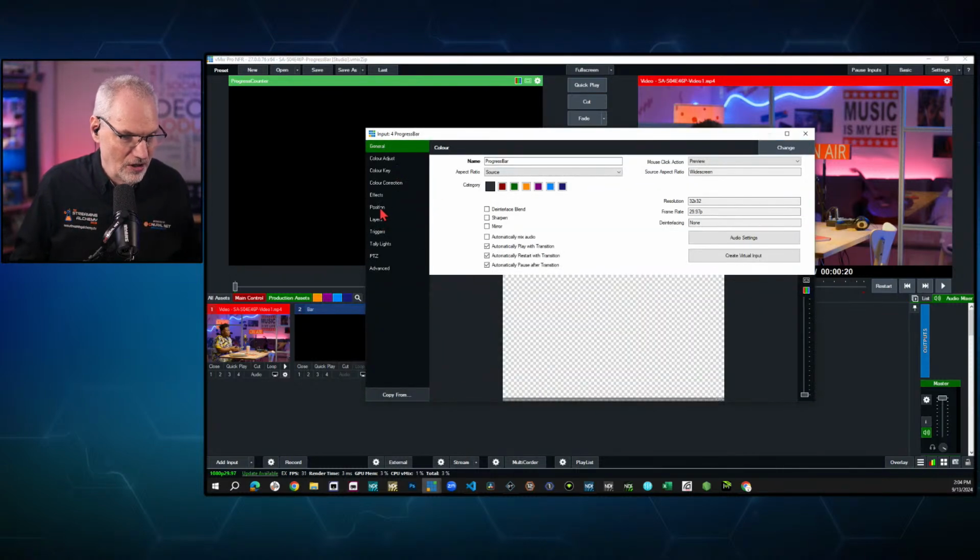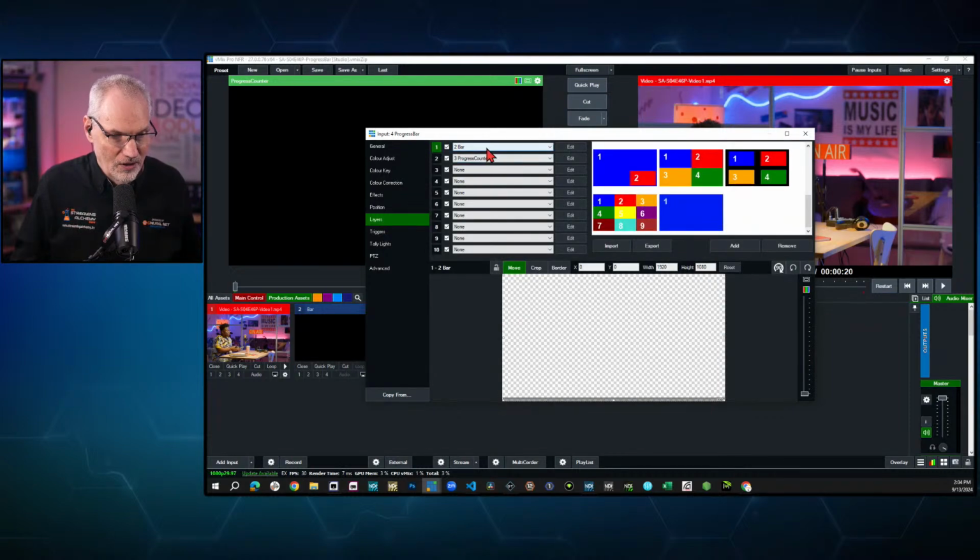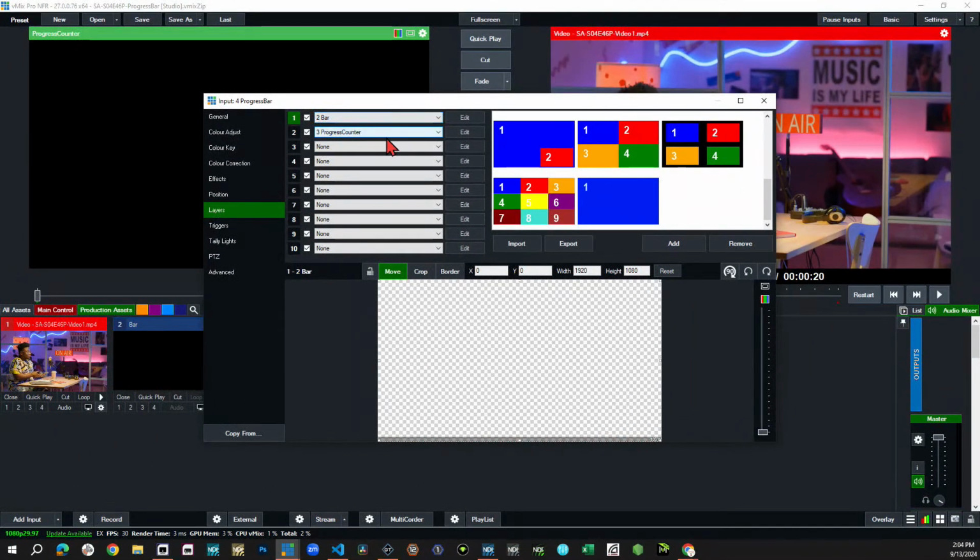So this is just an image, and it has the bar on the bottom and then the progress counter that's laid on top of that. So when you see the 2 of these together, you can sort of see there's the semi-transparent overlay, the little red bar across the bottom, and that 100% now shows up there. So that gives you basically the construct of what we have inside our vMix preset for everything. So very simple preset structure.